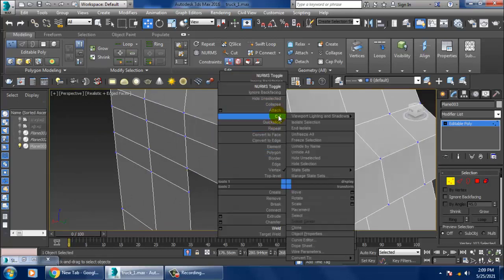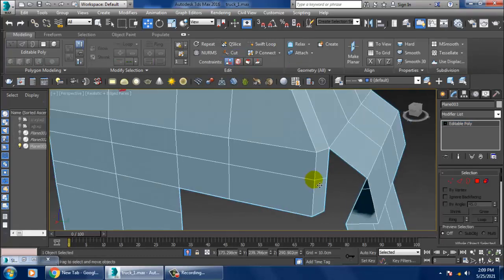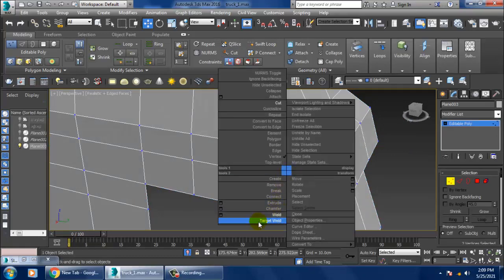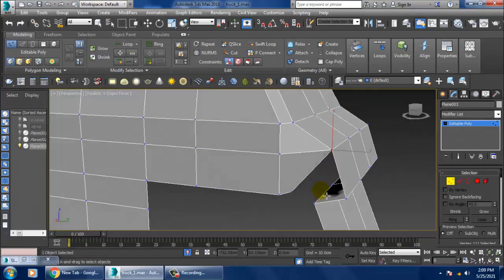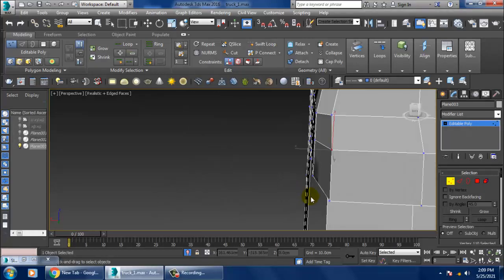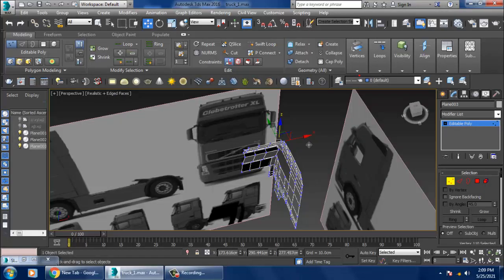I'll use a cut over here. So if you want, I can just use a target weld also over here to weld these elements in this way. That can be done. So just end isolate this stuff.